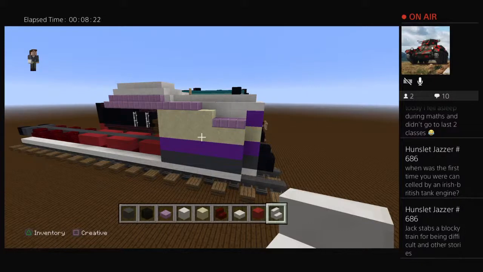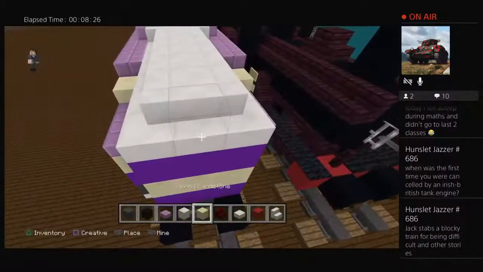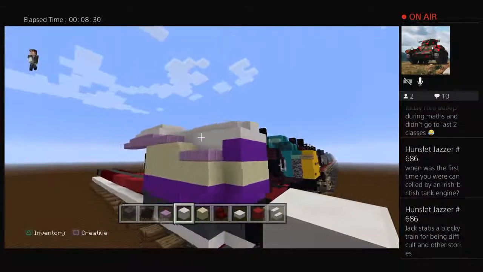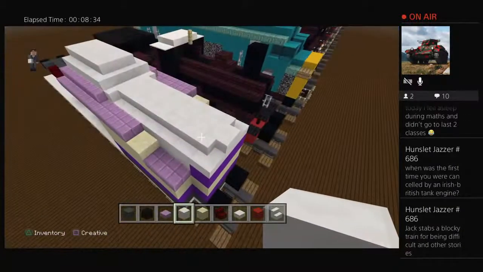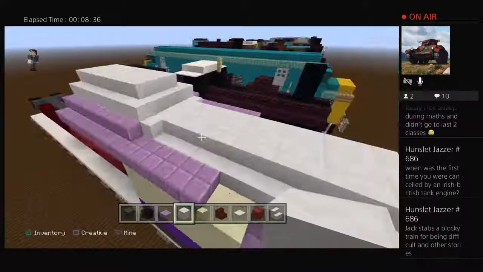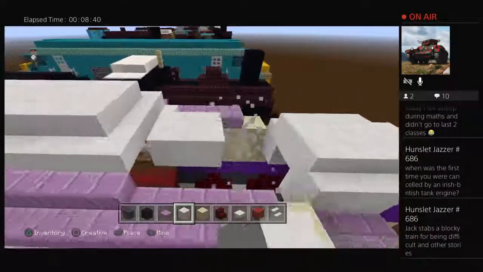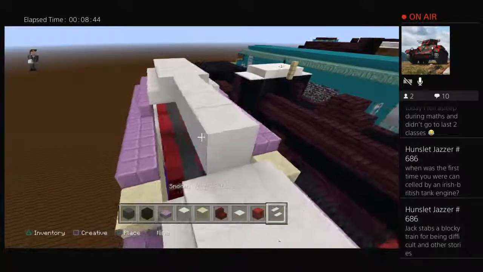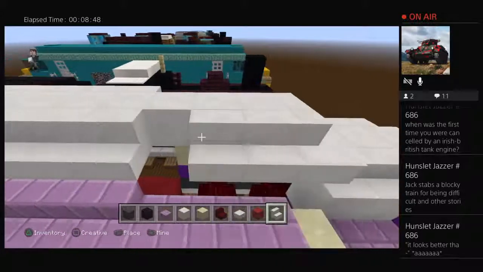Oh, go fuck yourself. Why must you do this to me? You literally have a thing there. Why there? Why does it have to be in that specific location? Oh, it doesn't ruin everything. Brilliant! But now you've another thing that ruins everything for me. I have to go up there. And I will stab this blocky motherfucker in a minute, I swear to God. It looks better than.